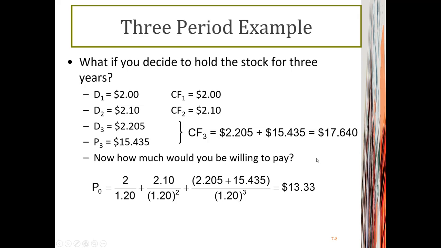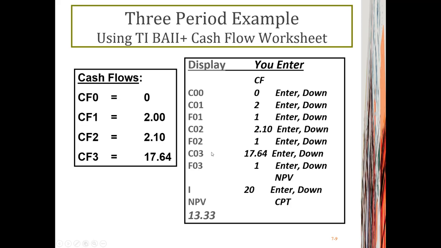And sometimes you do not like the calculation here because it involves 3 items. And if you hate manual calculation, no problem. You can let your calculator help you solve the problem. Here we can initiate the cash flow function and let your calculator know those cash flows. And once you enter the discount rate, which is 20% in this case, the calculator will automatically give you the answer of the stock price, which is NPV on your calculator. So NPV on your calculator is equivalent to the stock price estimation.